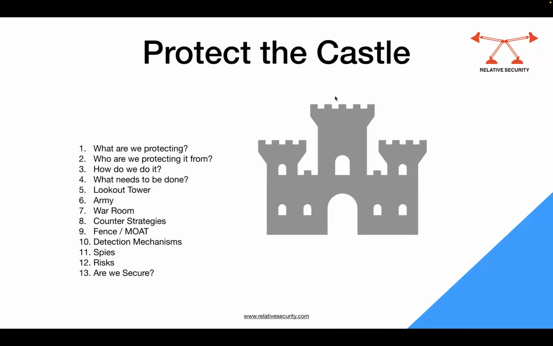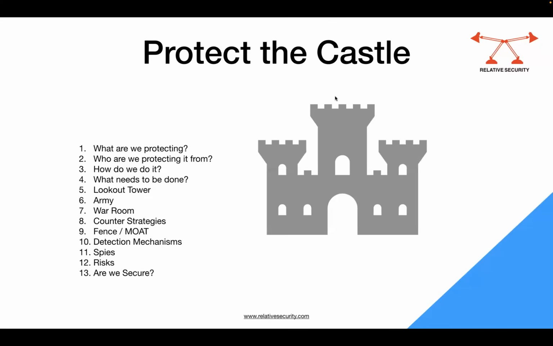These are the basic things that you need to know: what exactly are you protecting and who are you protecting it from? And what are you going to do to ensure that the risk of getting compromised is not very high? And then you have these strategies like the war room, counter strategies and detection mechanisms.